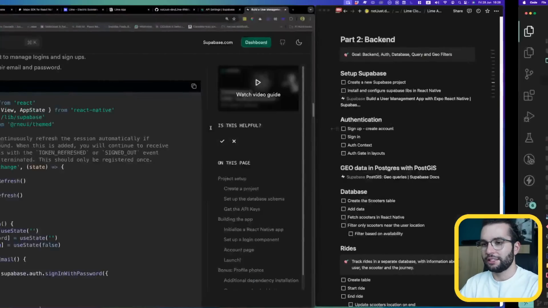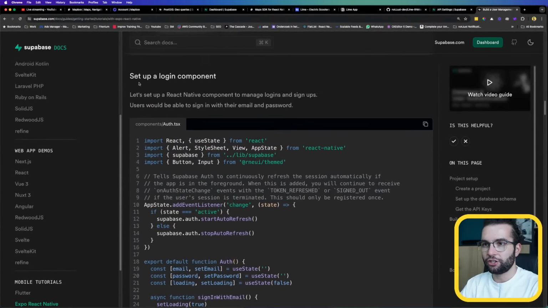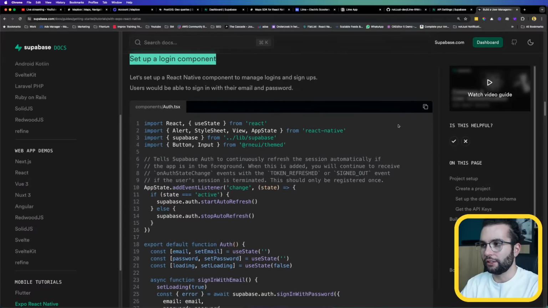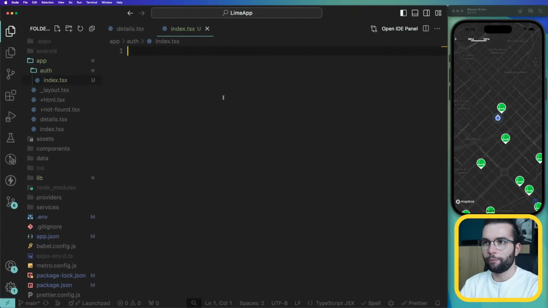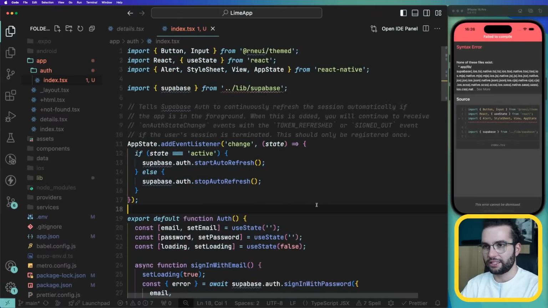On this page, let's go ahead and bring the code from the documentation for setting up a login component. I'm going to copy it from here, and I'm going to go back to our auth index.tsx. I'm going to paste it, and what do we see?